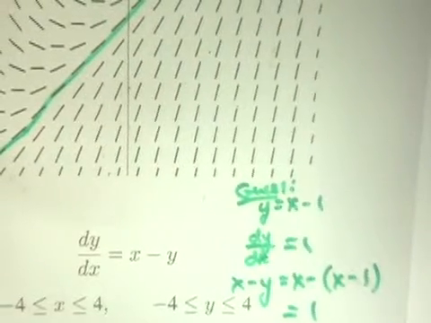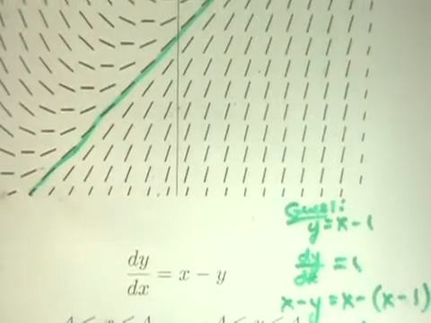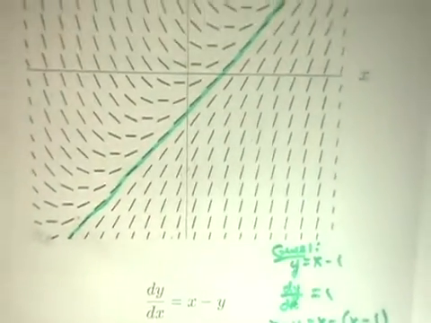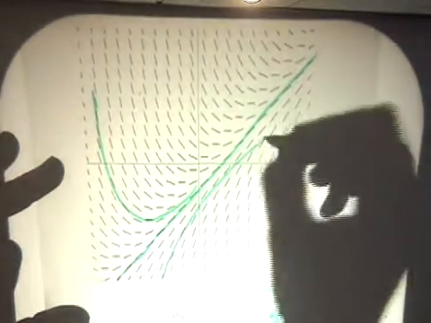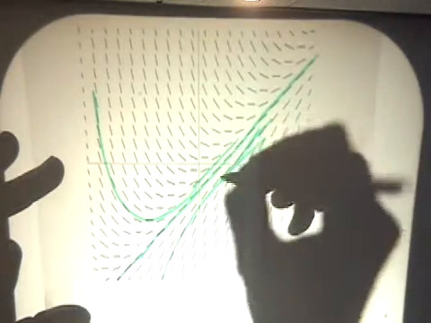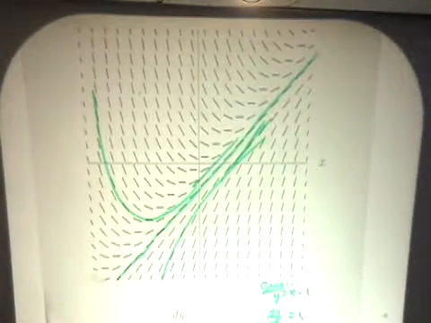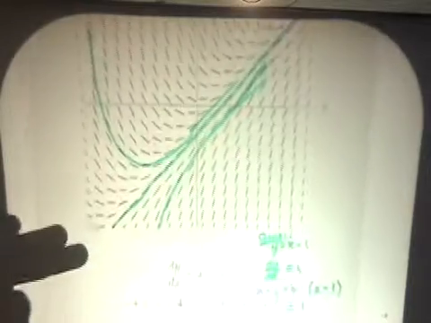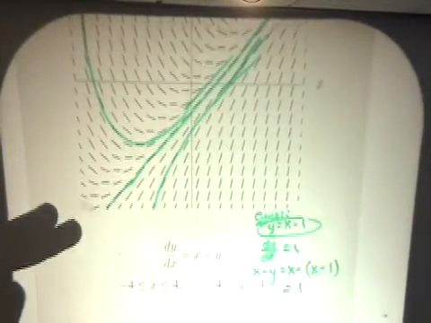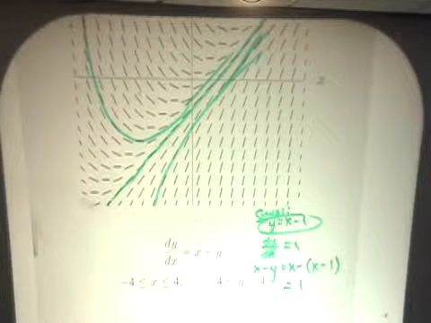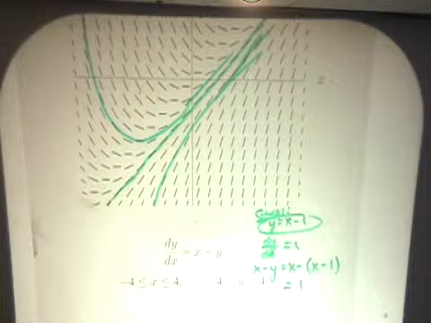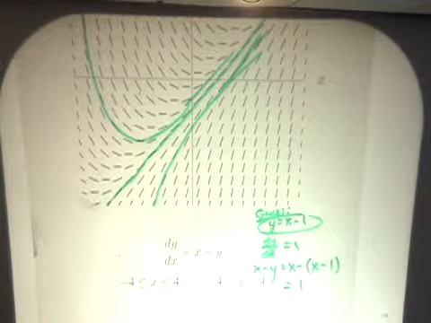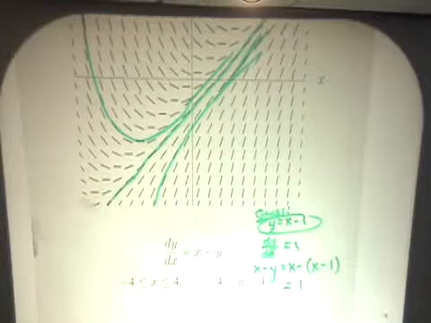Other solutions for this non-autonomous equation sometimes are increasing, sometimes are decreasing. You'd have solutions that go like this, solutions that go like this. We can tell from the slope field, however, that it looks like they all have the property that they approach this particular solution, y equals x minus 1, as x goes to infinity. So that's something pretty useful, seemingly, that we can get from the slope field, which might be hard to see in any other way unless we have other techniques.